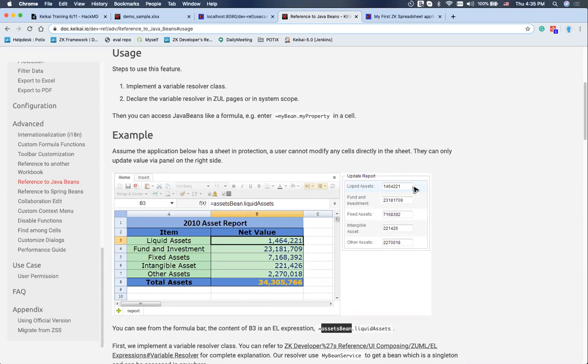I think I can show you the example code. Wait for a moment.